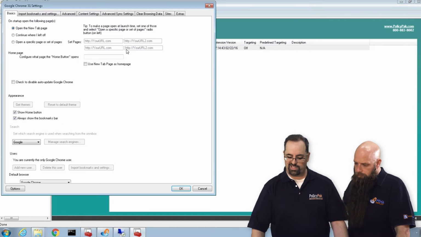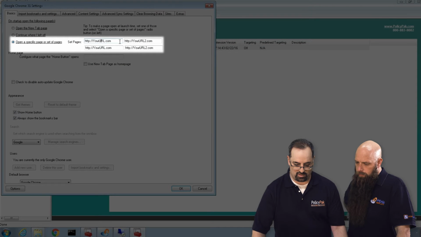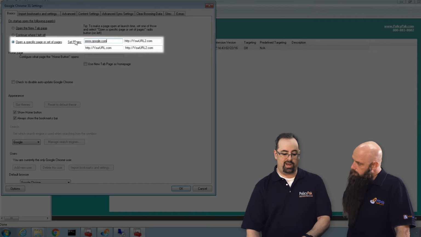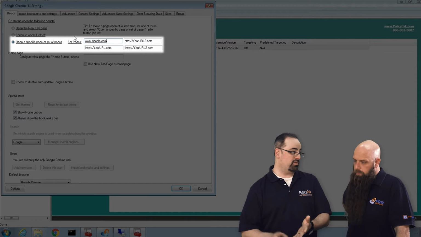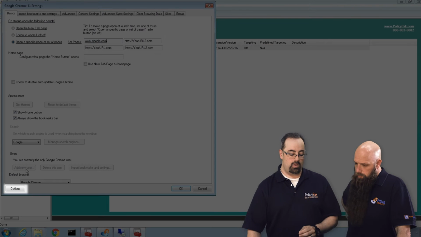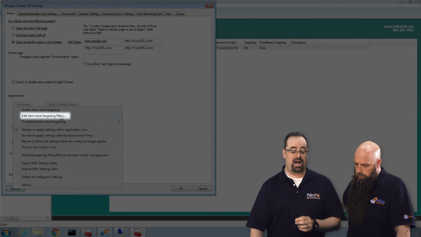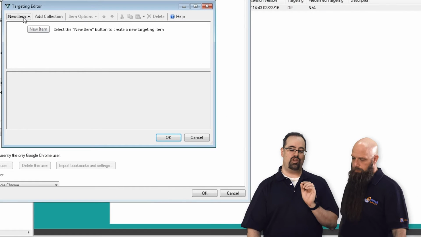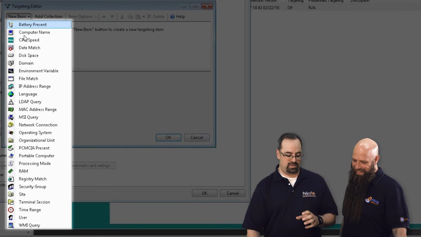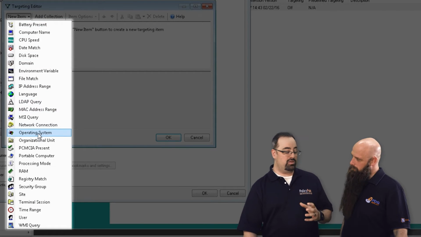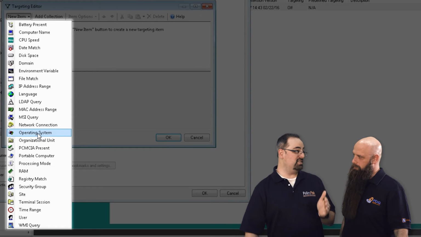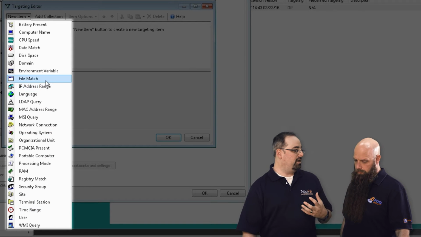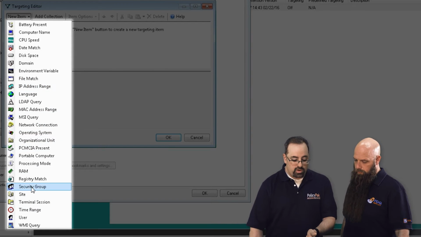If we were to set Google as the first homepage and just click OK, that would hit absolutely everybody, user 1 through user 1,000. That's not what we want. What we want instead is to click on Options, Edit Item Level Targeting Filters. If you're a group policy preferences person, you've seen this and you love this. This is the built-in group policy preferences dialog that says, do things under certain conditions, like when the operating system is Windows 7, 8, or 10, or when they're in an IP range, or when they've got this version of Chrome, or, what we're going to do, when they're in a certain security group.